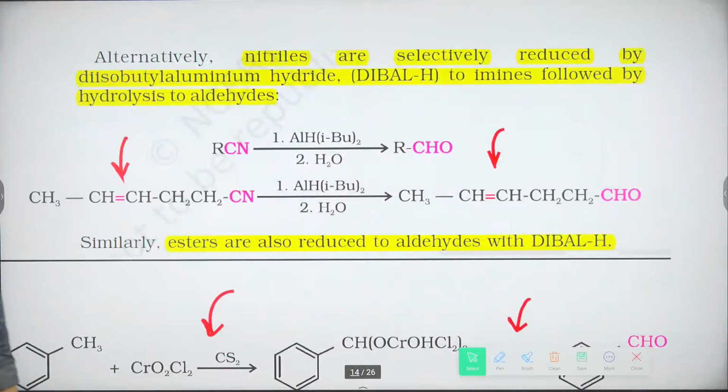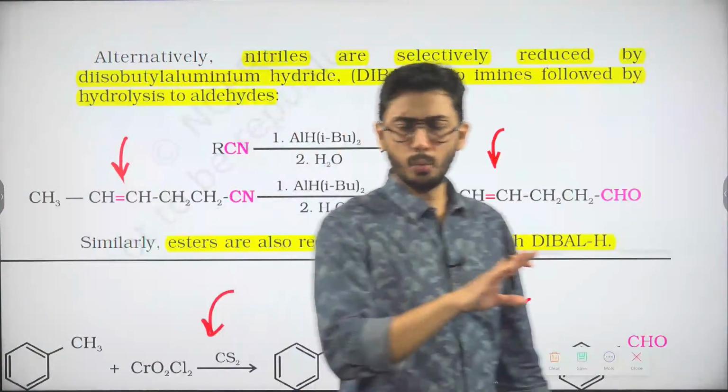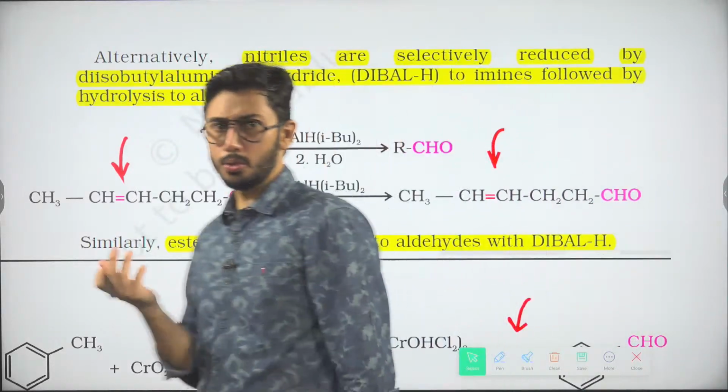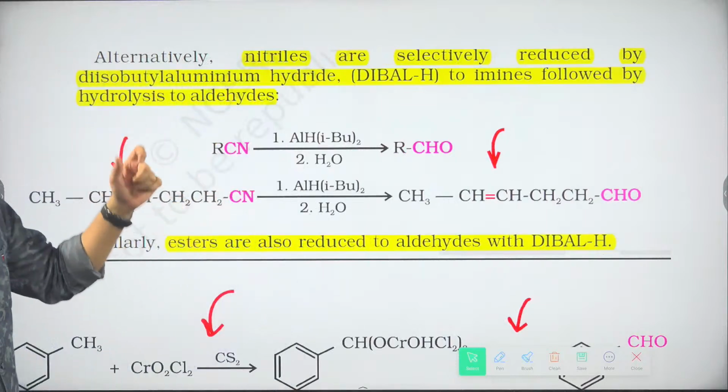Then there is another reagent which can also directly convert. These are direct reactions, no mechanism involved. That's why, if you recall this reaction multiple times, then when any match-the-following question comes, you can easily eliminate options.